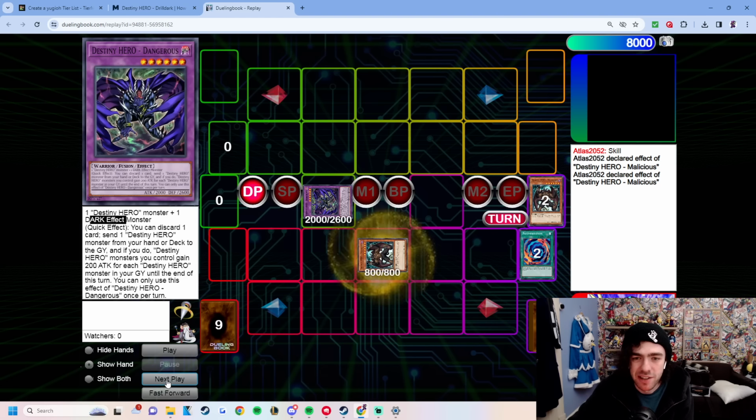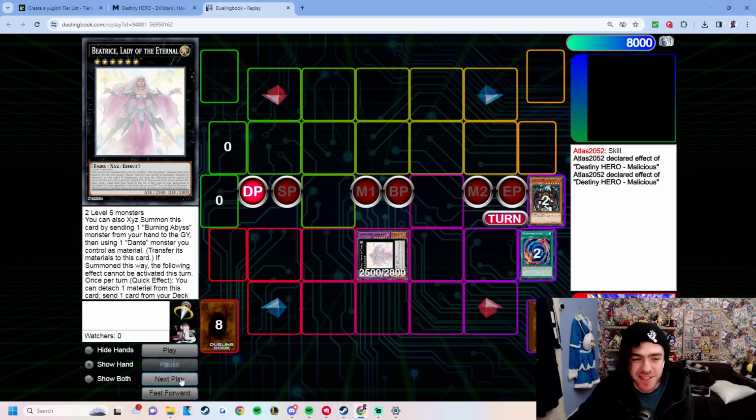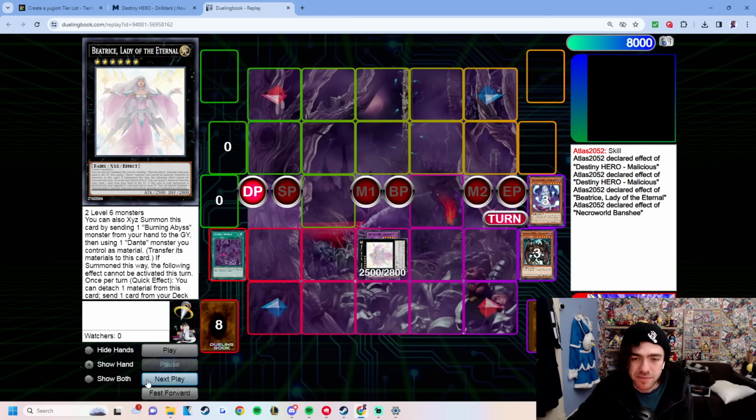Malicious comes back again. That gives you 2 level 6s. 2 level 6s makes a Beatrice. Beatrice can now send your zombie to the graveyard. Grabs you your field spell. And of course, during your opponent's standby, sends your zombie who revives itself.